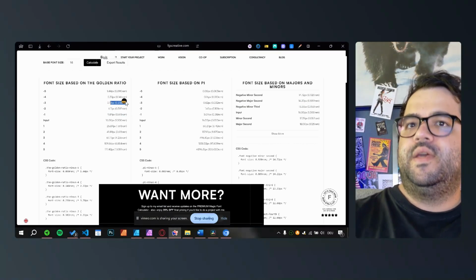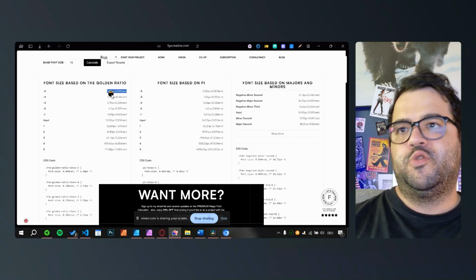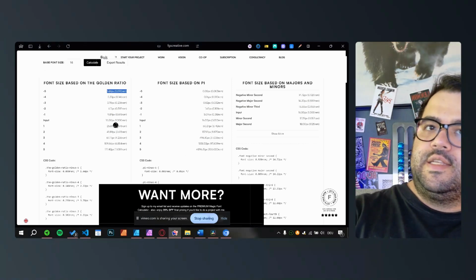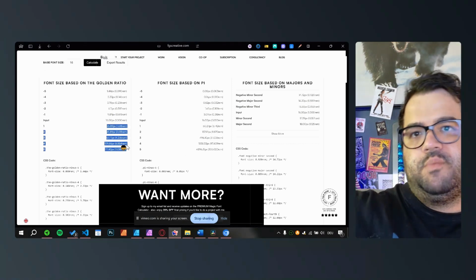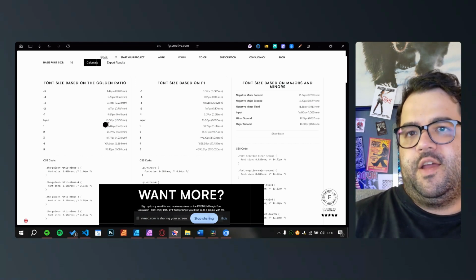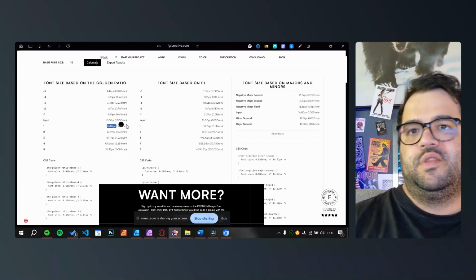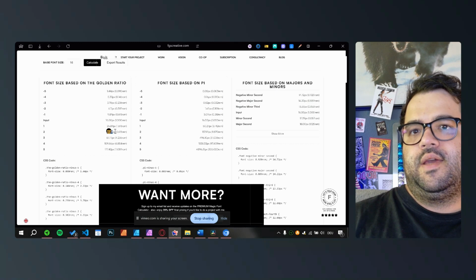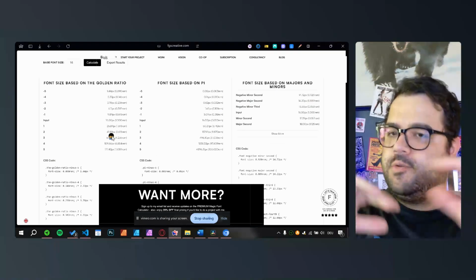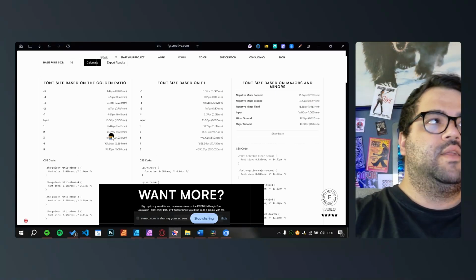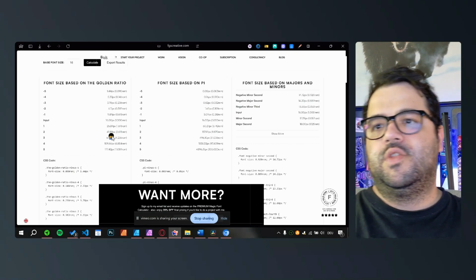And then again, and again, and again, until you get to 1.44 pixels. And that's exactly the other way around for the positive: 16 times 1.618 instead of dividing, then you get this, and then this, and then this. So it's an increasing scale, positive and negative values according to the golden ratio.